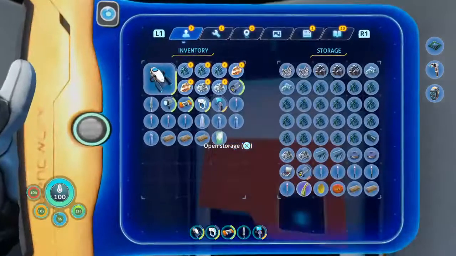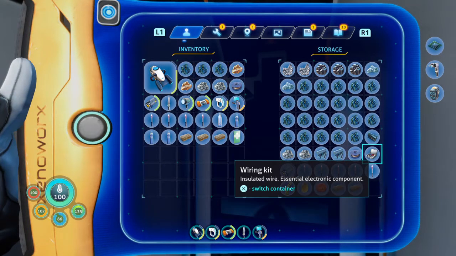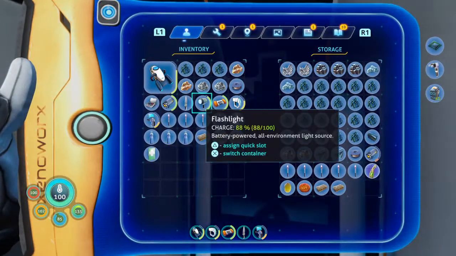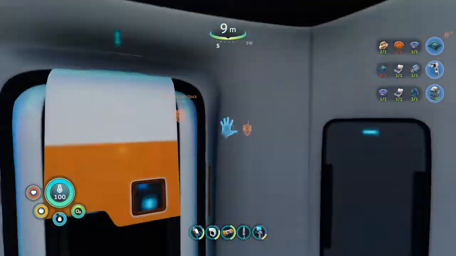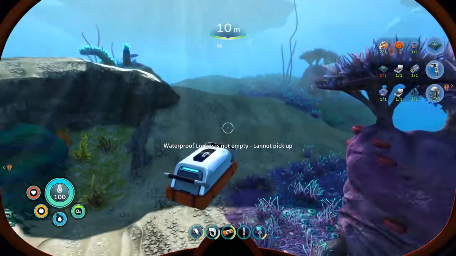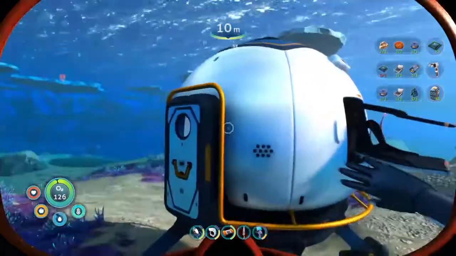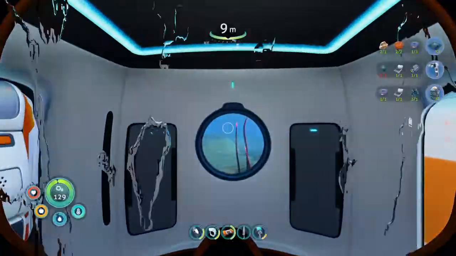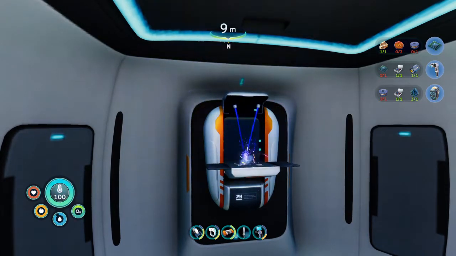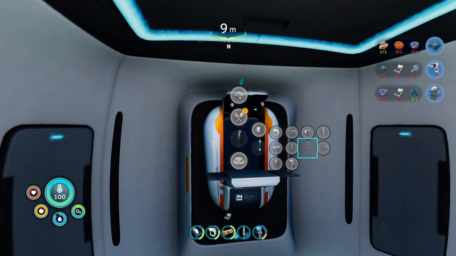So look for the copper wire, then the wiring kit. So gold, we're double coral also. The other one is outside. There. Okay, that's good. Let's now construct the computer chip. Craft this. Then craft the habitat builder.